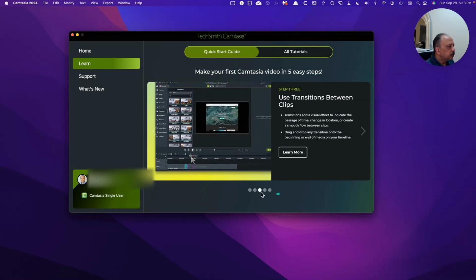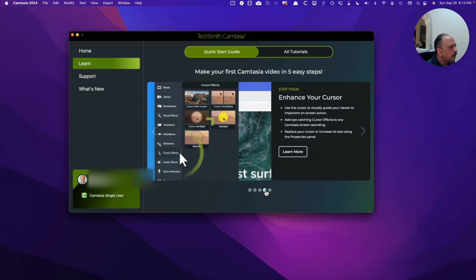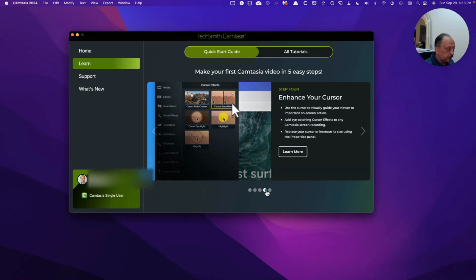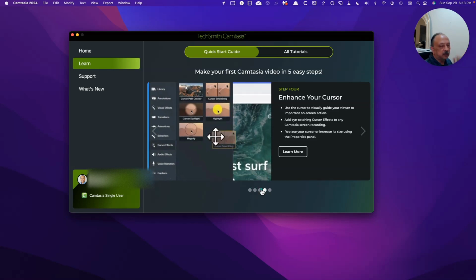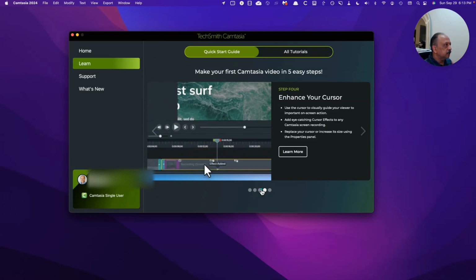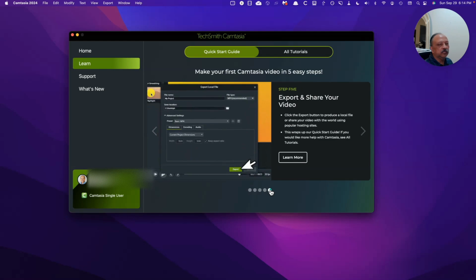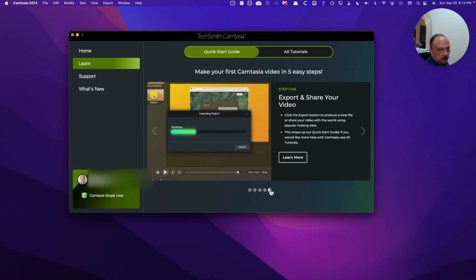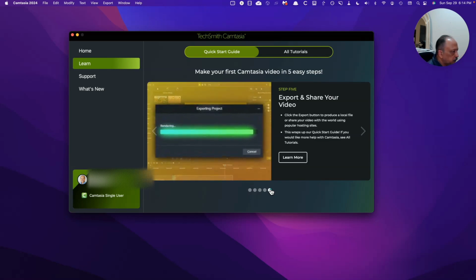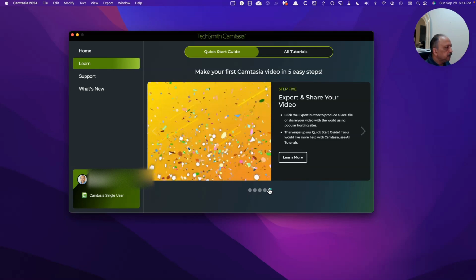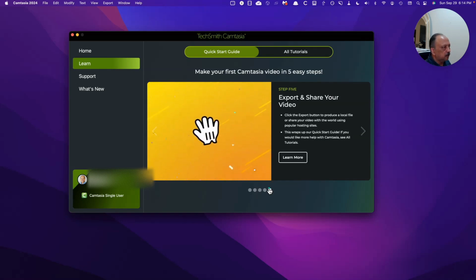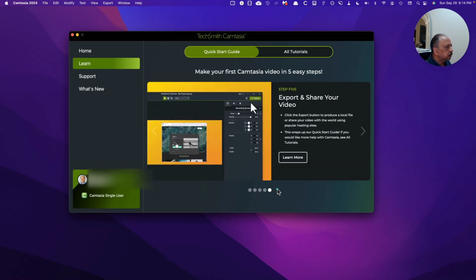Okay, so you transition stuff, enhance your cursor. I like it. I want it because of the tiny cursor that you get on your computer and your monitor. I'm on a Mac. Camtasia works for Windows as well, I believe, but this one is on Mac. And then step 5, export and share your video, or download and publish wherever you want. That's part of the export. So if you don't want to share as a link, or at some sharing websites, that's your use case.